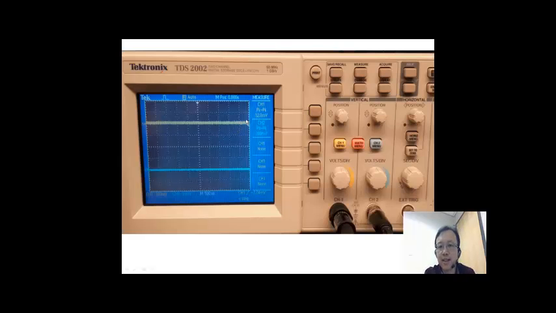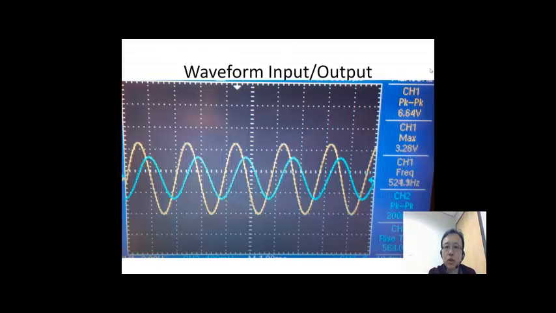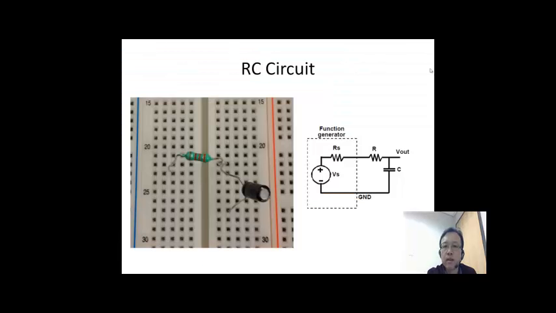It connects nothing. And those on the right hand side here are the soft keys. This button right here is called auto scale. You can press on it once you connect the circuit. The next one we were showing you is the input and output comparison. This is the waveform from the circuit we just built.